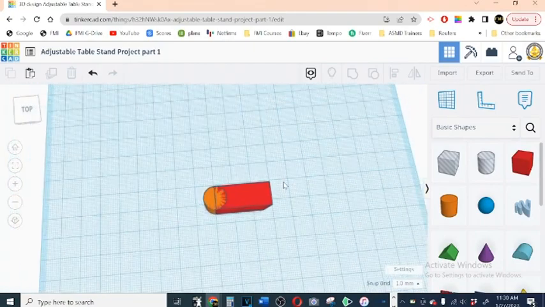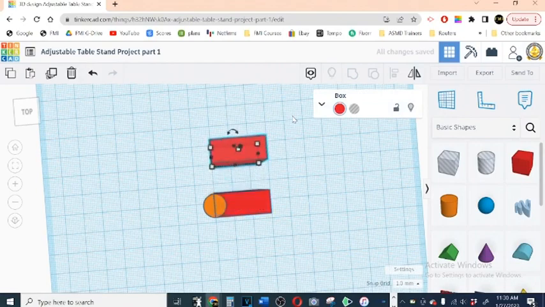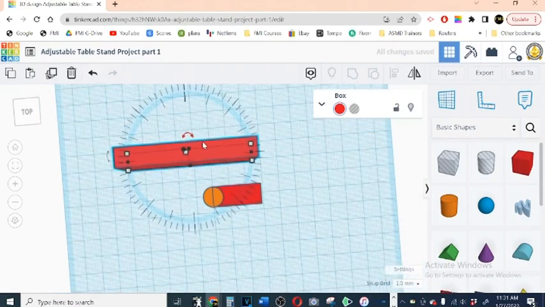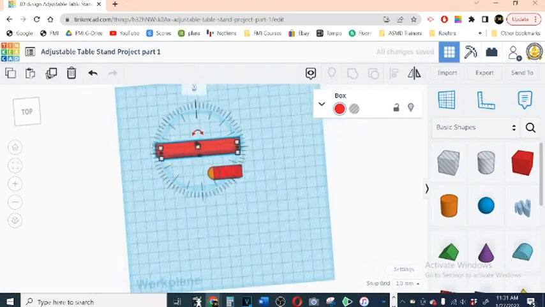Our second piece, let's use this piece right here. We're gonna duplicate it. And then we're gonna use the up arrow to pull it out. There it is. And we want this new piece to be about 75. So I'm going to change this right here from 25 to 75. Okay, good. Now, we're going to spin this guy around 90 degrees. So I'm going to click the arc here. Okay, and back out. Click the arc again. There it is. Okay, so we're going to make that 90 degree turn.